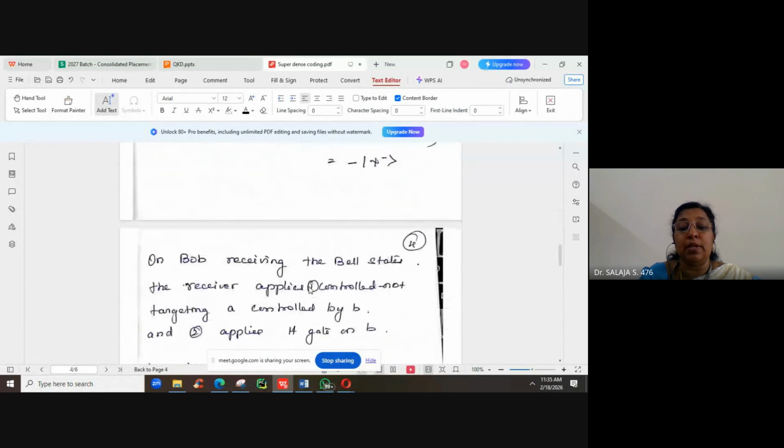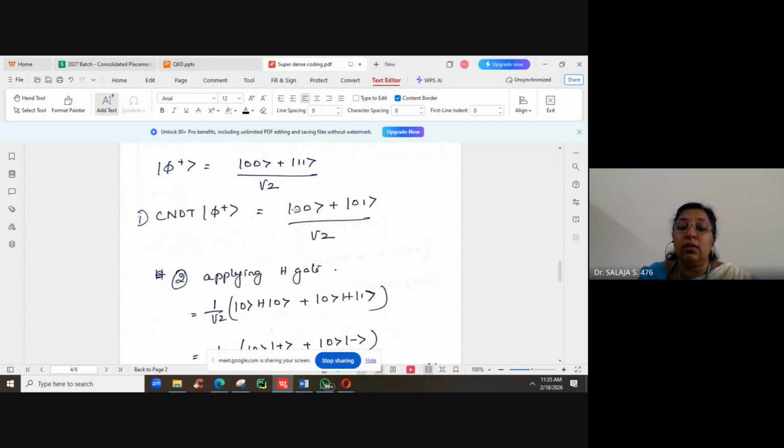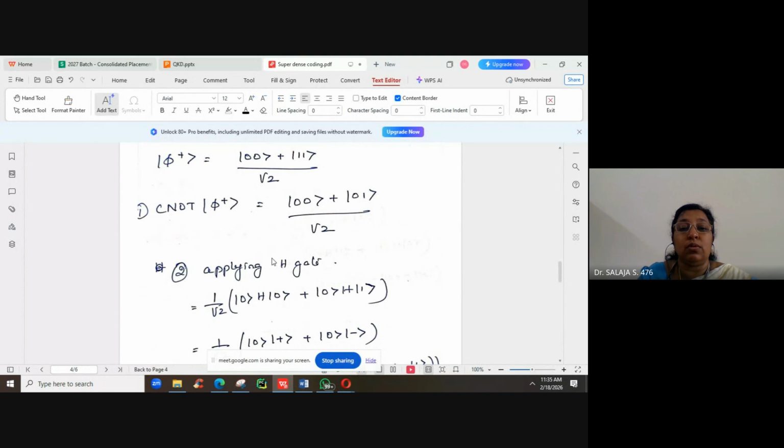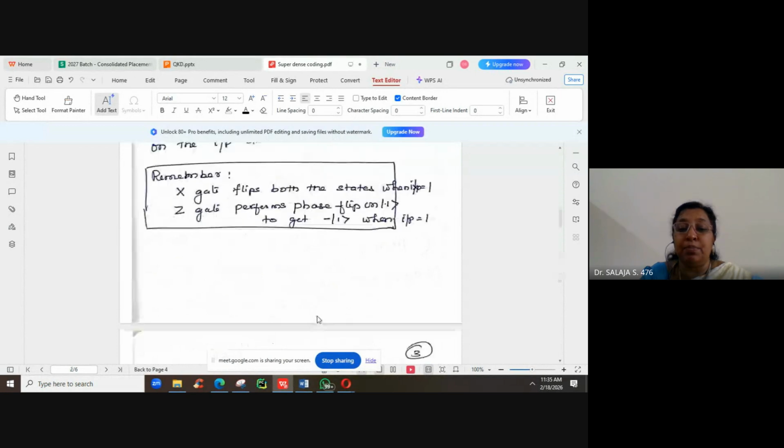So what happens is, when I say 00 is transmitted, it is psi plus which has to be transmitted, and you flip the second part. Because you have 1, it becomes 01. Now that is the first operation. We have performed a controlled NOT operation. To this controlled NOT output, let us apply the Hadamard operation. The Hadamard operation is again done on the bit B.